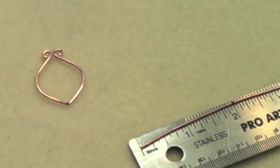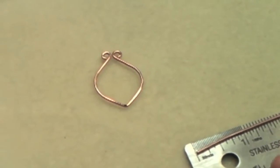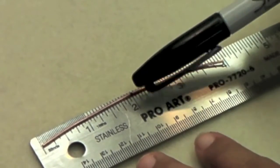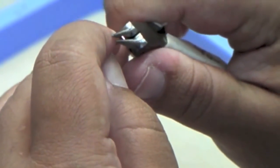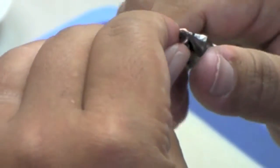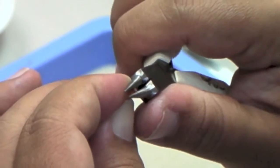Now we're going to do a variation on our horseshoe, and we're going to do a little petal shape like this. We're going to start with 4 inches of 16 gauge wire, and I'm going to mark the very middle of the wire. So at 2 inches, I'm going to put a little mark with my Sharpie pen. And we're going to start this shape the same way we did the horseshoe. I'm going to grab the tip of the wire and roll away from you in about 3 steps. This makes a loop. Flip the wire over and do the same thing on the other end of the wire.